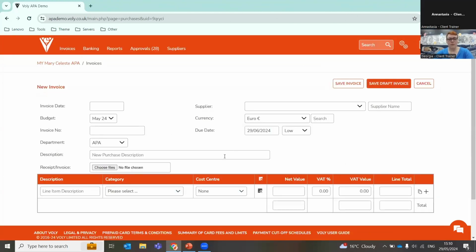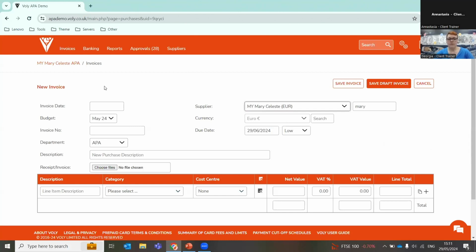As I said, if you're familiar with the operational platform, this is going to be quite familiar to you also. The only thing that really differs in terms of what you're going to be inputting is going to be the supplier. So instead of having a generic supplier from an external supplier or a shop, you'll be able to instead input a supplier name that resembles the vessel operational account. So if you've got a Voly operational account, you can label it as your Voly operational account on here, or you might just choose to input the vessel name to make it really clear what that's referring to.